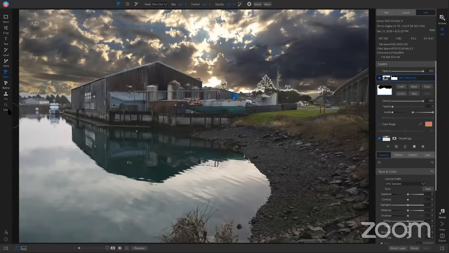Your refine tools live over in your toolbar area over here in this refine section. Now there's 3 tools up here. There's your refine brush, your chisel mask tool, and then your blur mask tool. Now more often than not, you're going to be using your refine brush and your chisel mask tool. So let's grab our refine brush here.